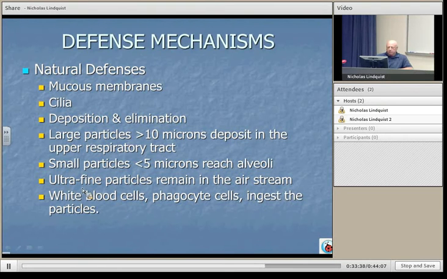Again, particle size, we've talked about. Ultrafine particles have a tendency to stay in the airstream. In other words, when you inhale and exhale, the particle is so small, it doesn't have a chance to get settled out. And the only way it can have an impact on the body is if, through the air movement, it gets embedded or impacted from the motion of the air into the mucus lining, and then it can get entrained into the respiratory body system. Again, we mentioned white blood cells, phagocytes, those are the garbage eaters.